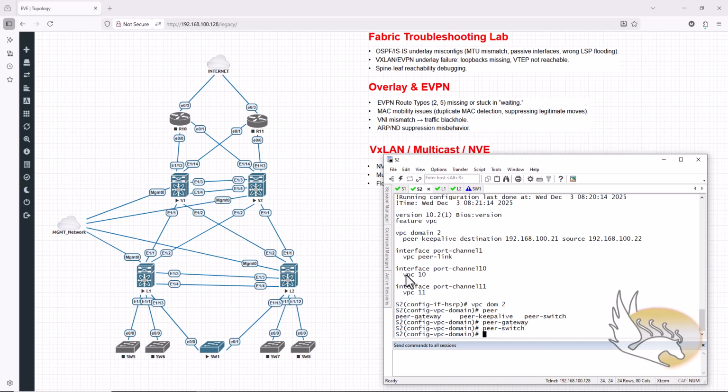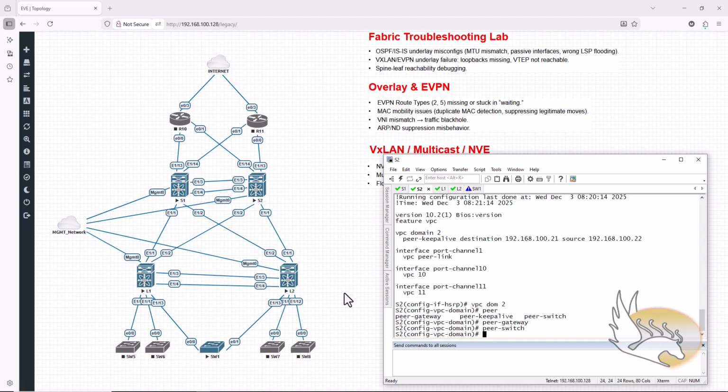Okay, so do I need to configure peer gateway on L1 and L2? Not really. But peer switch is something that you might want to configure in here in case you are extending this to switch 1. So peer gateway and peer switch, both of them on the aggregation switch are a good thing. And then we can say that both of these are sending the same BPDUs downward. And then the convergence is going to be 0 seconds, as a matter of fact. We don't really need to wait a couple of seconds, or maybe less than a second, just to reconverge from one side to the other side. And peer switch is a must in here.